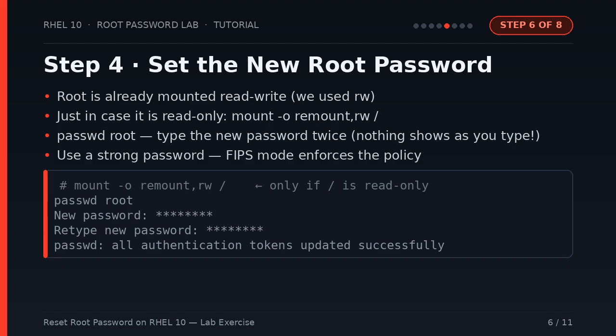Choose a strong password, at least 12 characters, with a mix of uppercase, lowercase, numbers, and symbols, and write it down somewhere safe this time. One extra note: if your server runs in FIPS mode, passwd will enforce the FIPS password policy, so use a policy-compliant password or the command will refuse.